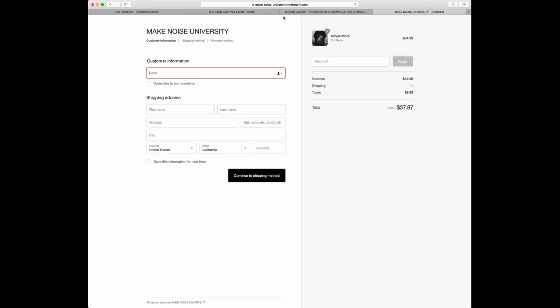Okay, and for the models of the T-shirts, we got those off of Google and just placed the designs on them ourselves. You can also have the graphic designer that does the shirts for you do that as well. Like I said, if you get somebody working for commission, they'll do a lot more for you.